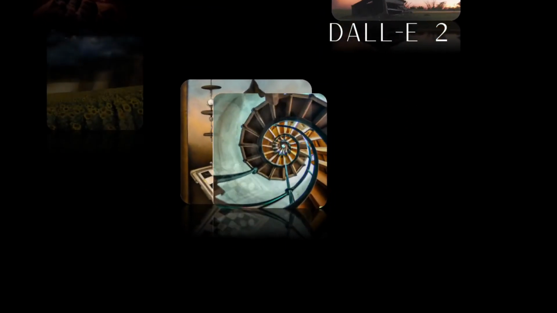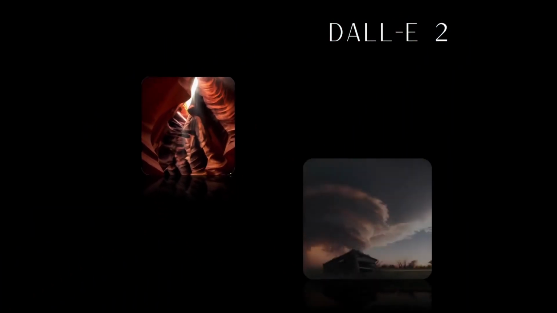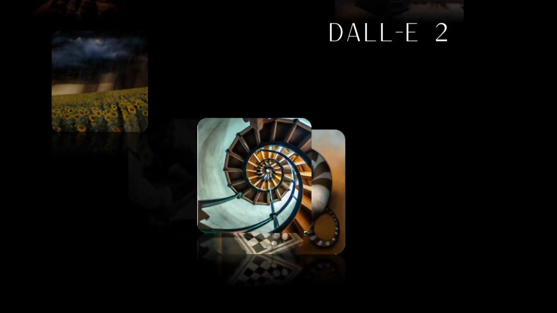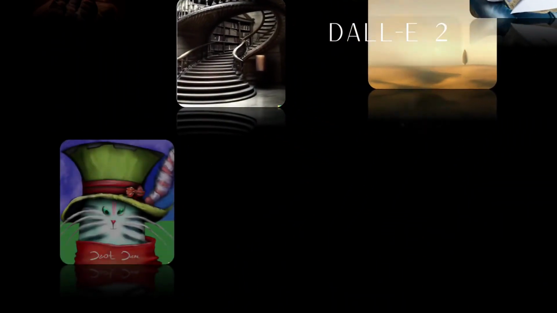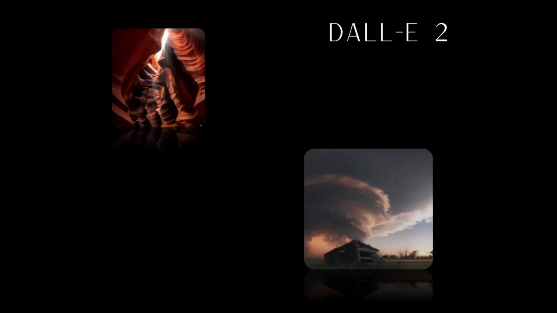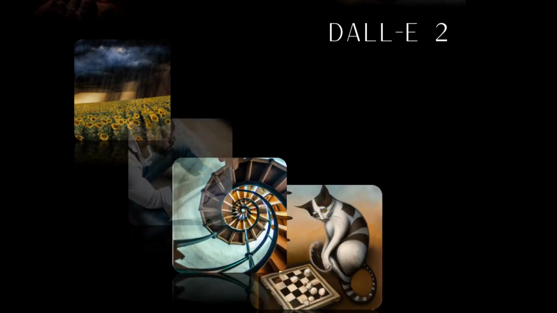Midjourney is a more artistic tool and will skew towards giving you a beautiful image. There are more tools in Midjourney to enhance your image. Many creators prefer Stable Diffusion, but it's not as easy to access the full power of the tool without some tech background. Each of the tools have pluses and minuses.